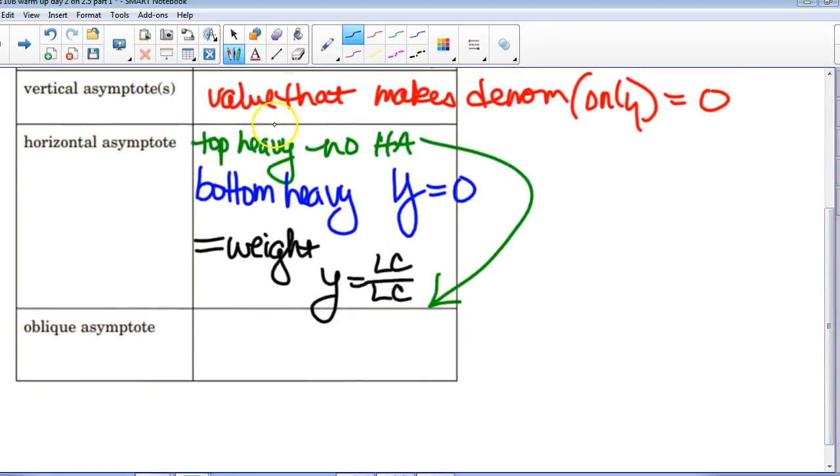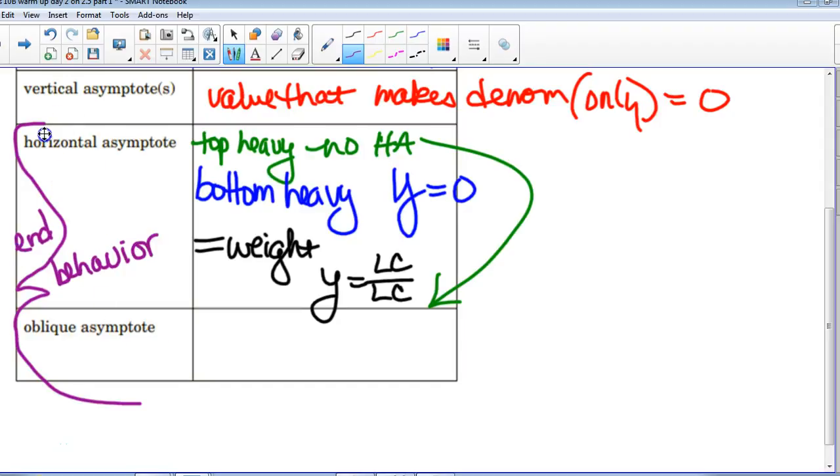On the quiz next week, at one point it does say, find the end behavior equation. The end behavior equation can be a horizontal asymptote, it can be an oblique asymptote, or it can be a function of some kind, okay? So all of these lumped together are called end behavior. That little squiggle is supposed to be something around all those saying that's the end behavior.